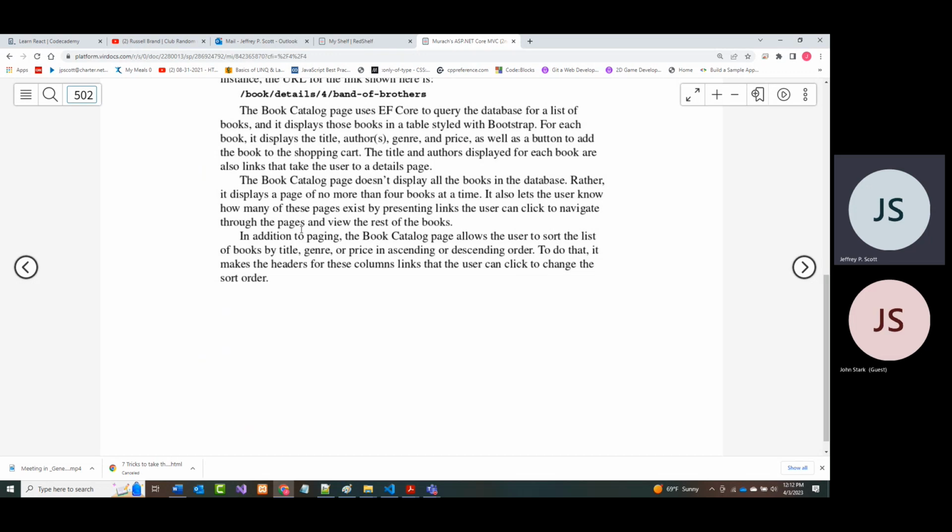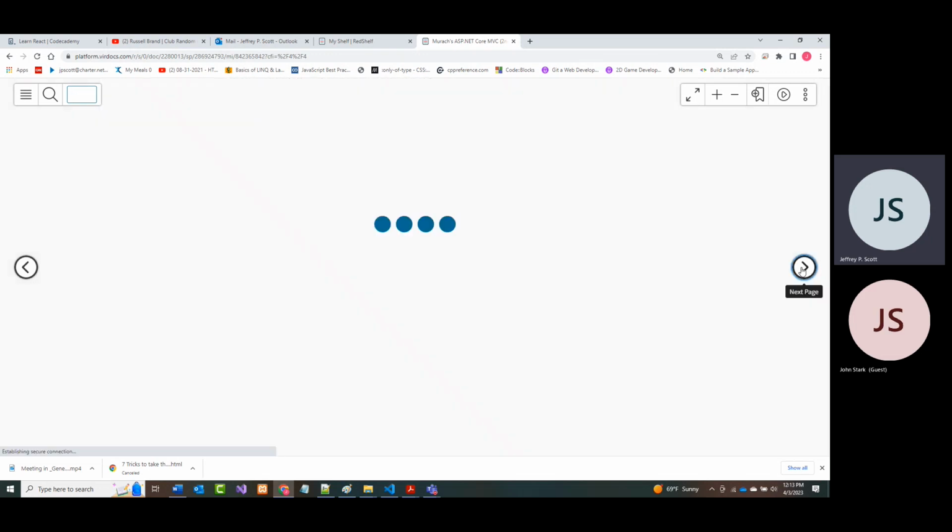The other thing we had not really discussed how to do is how to do sorting in here by different fields. And the way that we're going to do that, as it says on the bottom of this page, is the headers for our columns will basically be hyperlinks that, when you click on them, will automatically sort on that particular field. So we could sort by author first name, author last name, price of the book, etc. I'm not sure, I think they did it this way, but I know in the past what they've done is if you click on that link once, it sorts in ascending order, and if you click on it again, it sorts the same thing, but in descending order. So we're going to take a look at that kind of stuff, in addition to some other stuff.